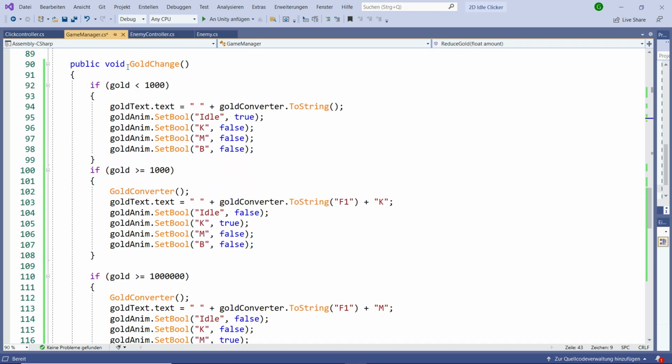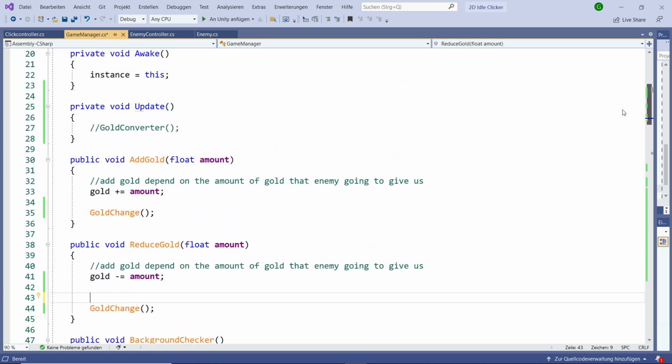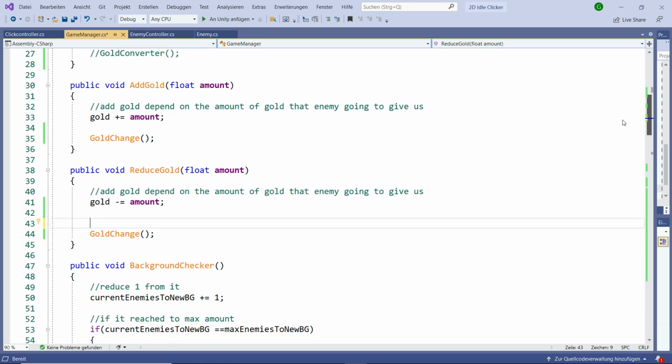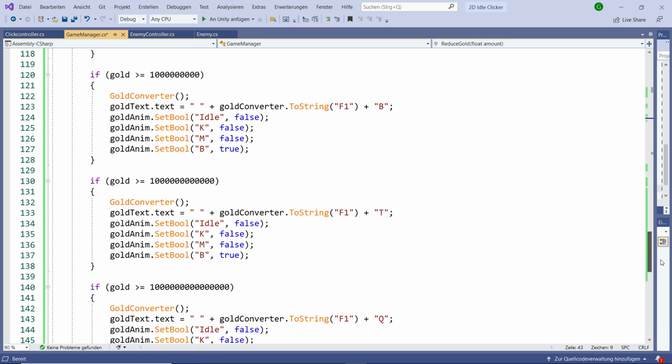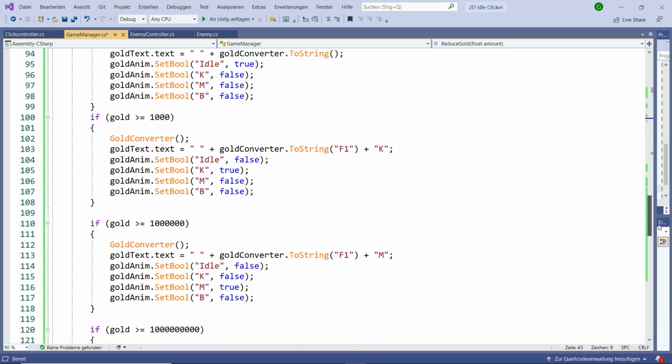Here I made a gold change and put all the things that we had in our add gold. Here we had all of this. I make a new function and put all that if function inside of that. So I don't need to write it 2 times, just 1 time is enough.